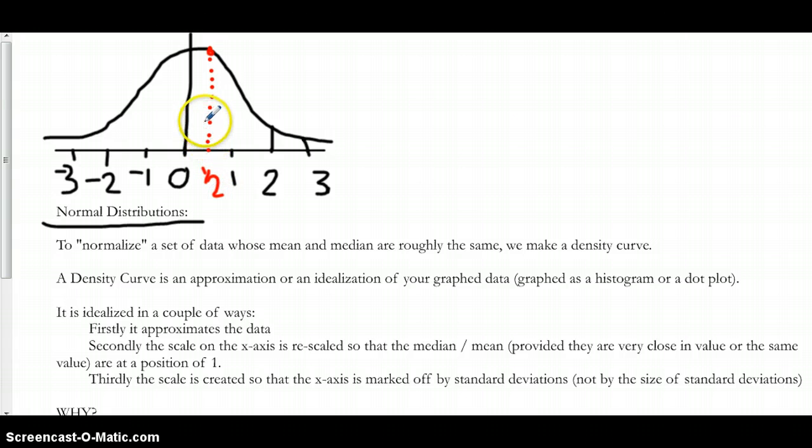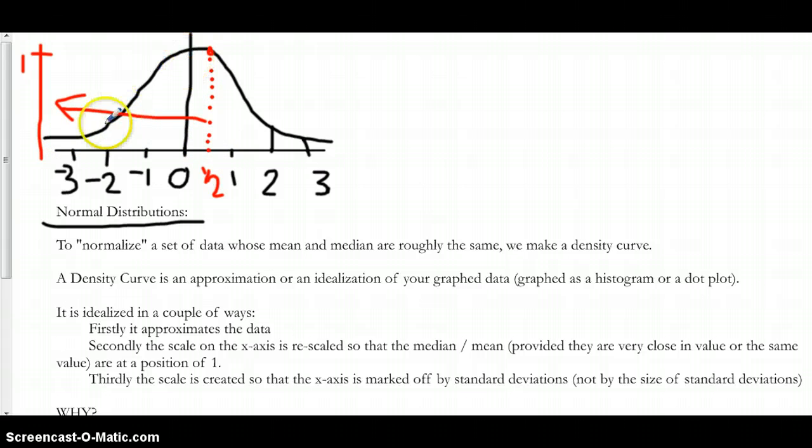And that would mean that I have a little more than half of the data points below me, because a little more than half of the area of the graph is included from this red line to the left. Okay? The scale is created so that the area under here, so if I were to put in a y-axis, the area under this graph is 1, exactly. So when we normalize the curve, we can talk about area under the curve relating to our z-score, which also relates to a percentage of population that is below that z-score.